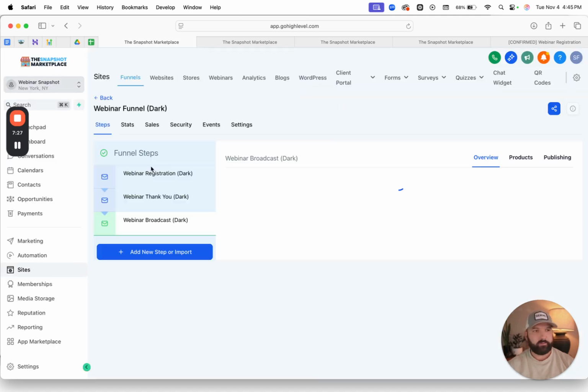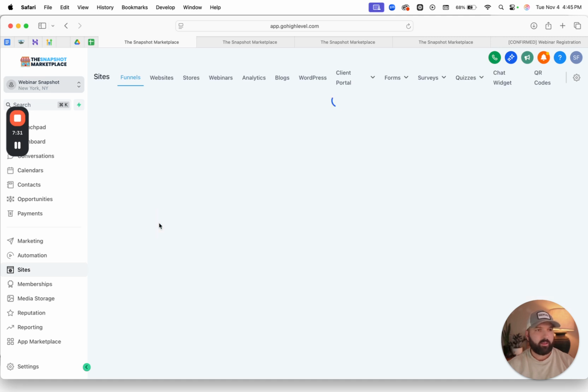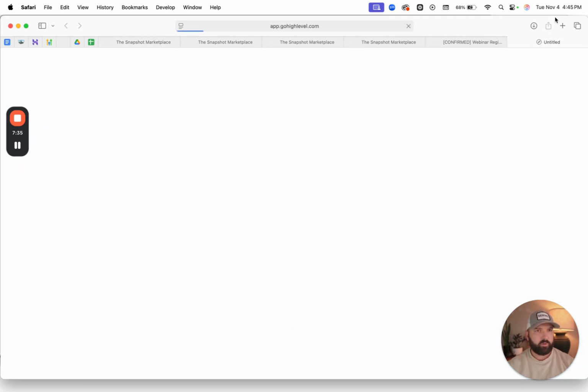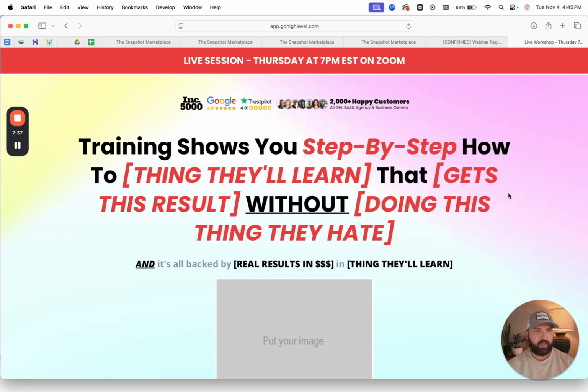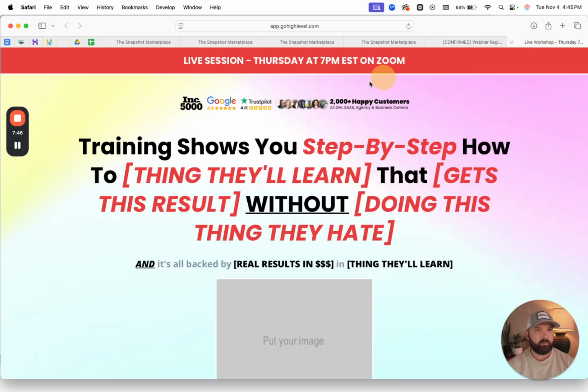Let me just show you that one right here. So we also have the exact same thing, but light colored pages. I took the liberty of creating a different colored background for the top, just to show you that you can put whatever background you want on here. You can see this top one. On the other one, you can't see it here.